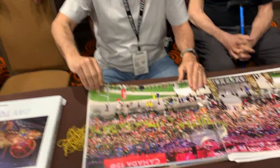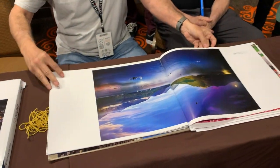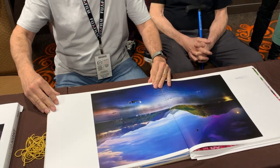No, that's what he said to me. He spent 30 minutes with me just going through this picture. He just said, oh my God, and I remember that. So this is day to night of Canada, and this is beginning the move into the animals. I did this of Canada.